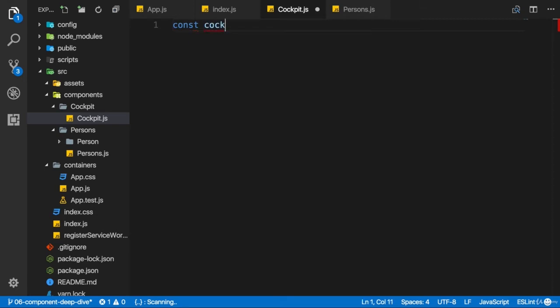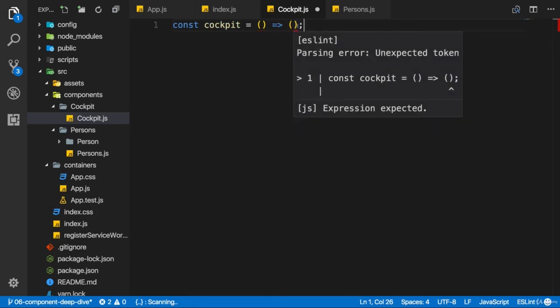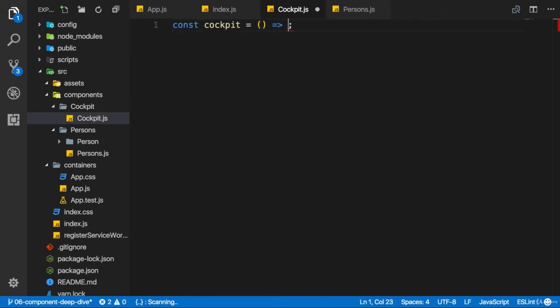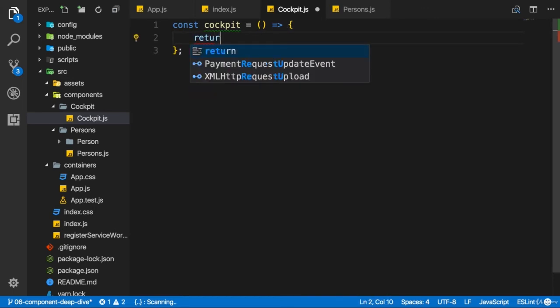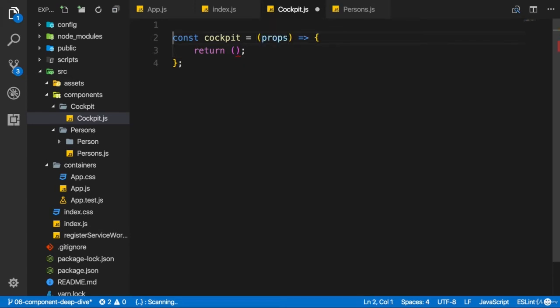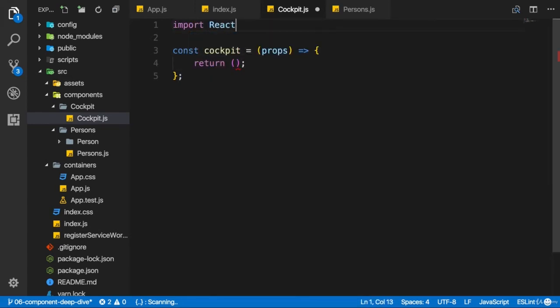So here this will be the cockpit constant, which is just an arrow function where we simply return some JSX maybe. Though there I will probably need more logic due to this styling of the button, so we can return a normal function body inside of which we return our JSX. We will also receive props here, and as always we need to import React from React to be able to really render JSX. And finally we will export our cockpit as the default.